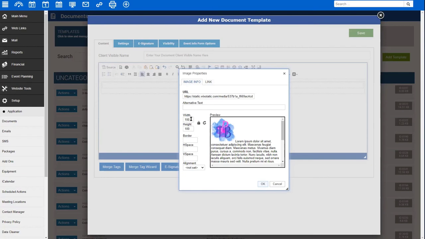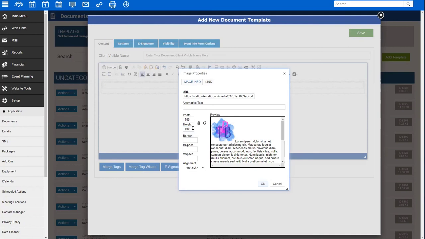So if we want to make this smaller, we can. My suggestion is always, you don't want to take a smaller image and make it bigger because it's going to ruin the quality of the image. You could take a bigger image and make it smaller. Also, when it comes to inserting images, you want to insert an image that's close to the final size that you want. And the reason being, whether it's inserting into an email template, a document template, even on your own website.